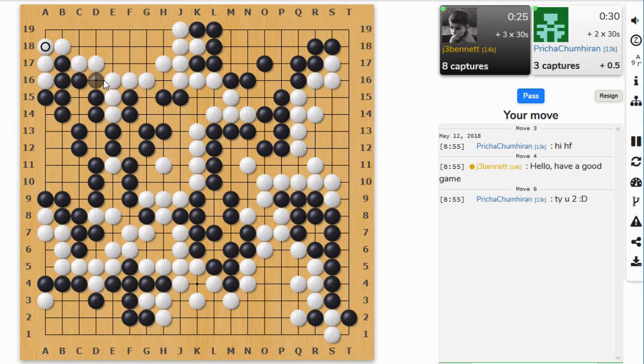Okay, so if I go here, he might be tempted to protect that cut. Maybe it doesn't matter. Yeah. Okay, so let's connect up this way. Maybe I can make a little territory over here. Yeah, I should connect this guy here. If he connects, I can capture that whole group. So he's got to come back and connect down here. And then I can capture that stone and just keep these borders as much in my favor as possible.